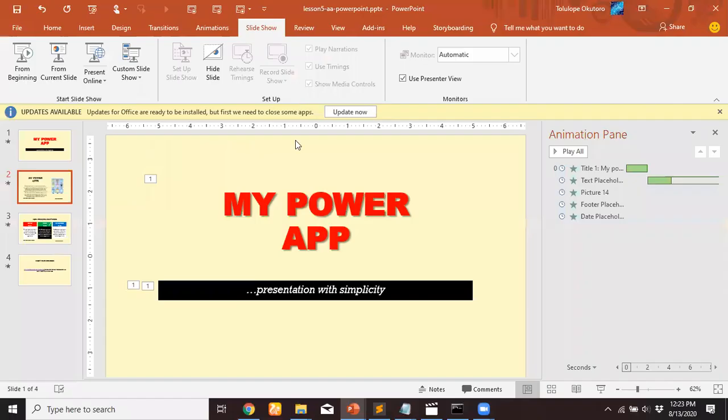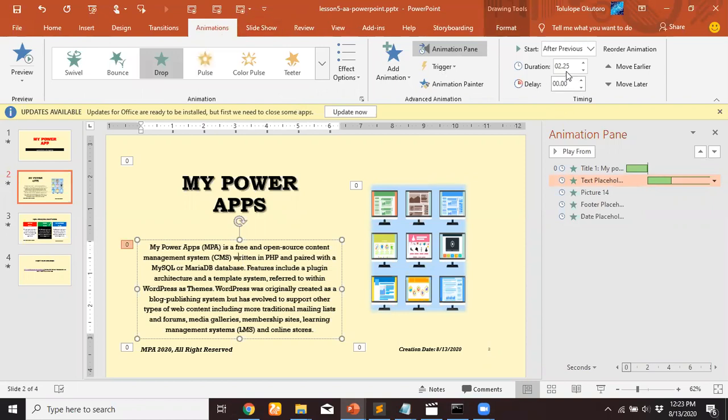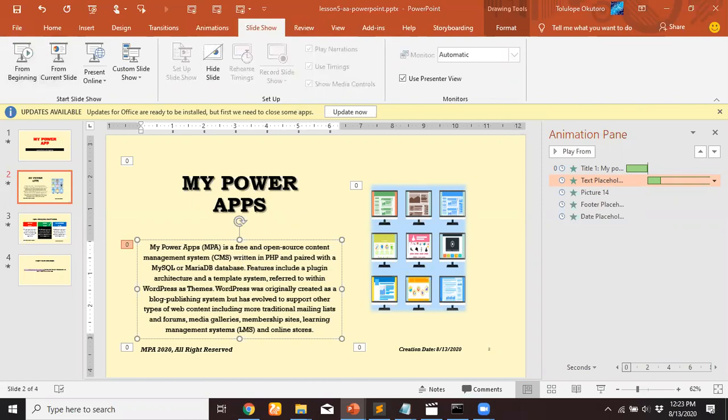So you can see, the speed at which it is displaying is based on the timing that we give it. If you want it to speed up a bit, you cancel and come down here to the animation and set it to 1 minute 25 seconds. Okay, Ctrl+S to save, resume back to your slideshow, and from current slide you go. Oh, sorry about that.